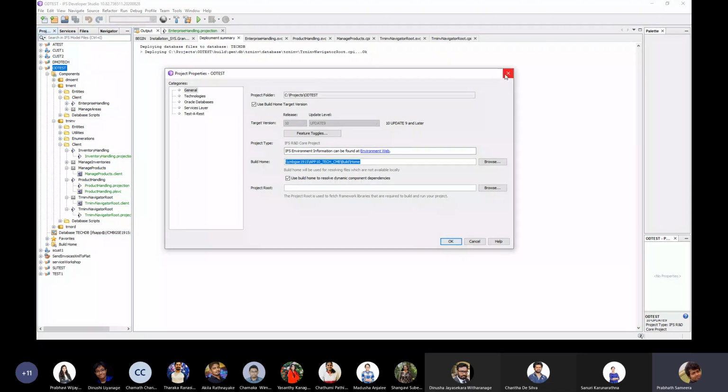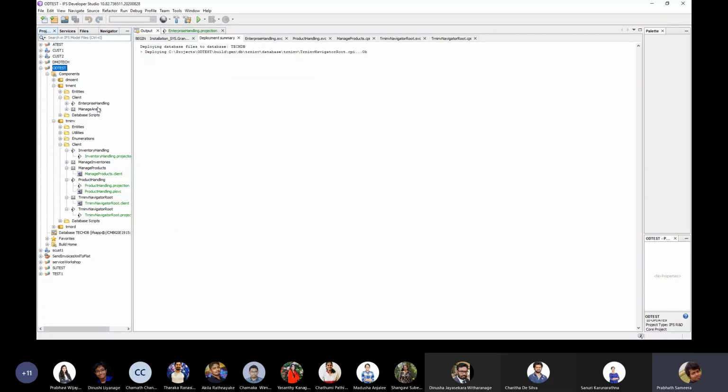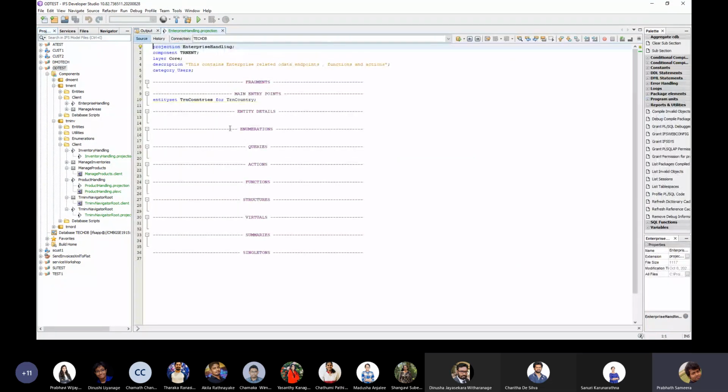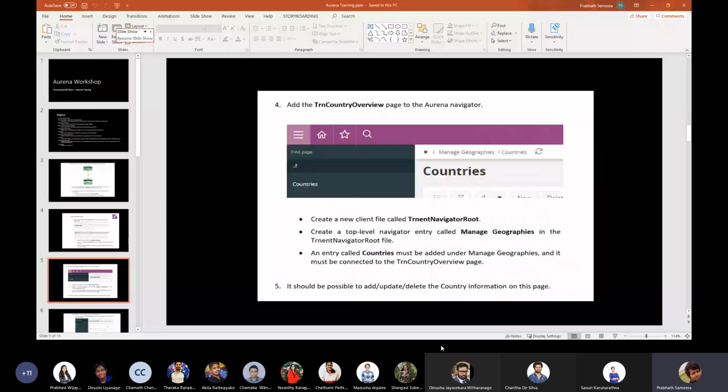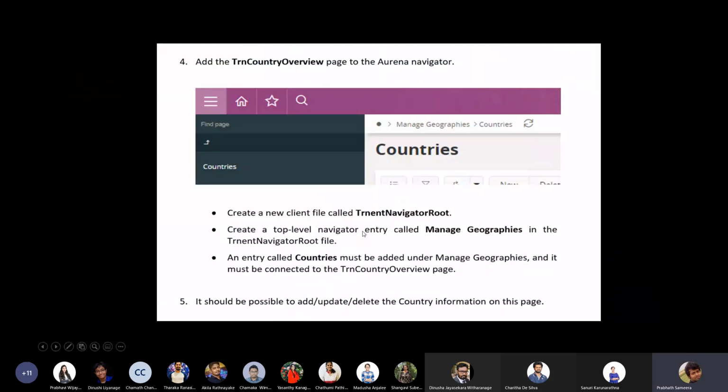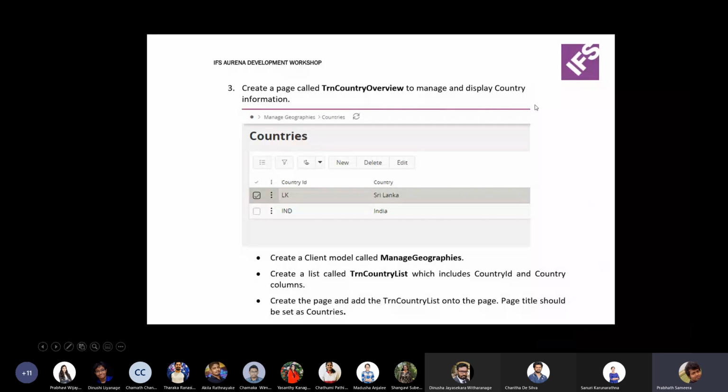The other things I described, I think you remember: we created a new projection file, and inside that projection file we created a new entity set called TRN countries. What we are going to do here is develop this Aurena client page, and in this page you can see that we will show the list of countries.